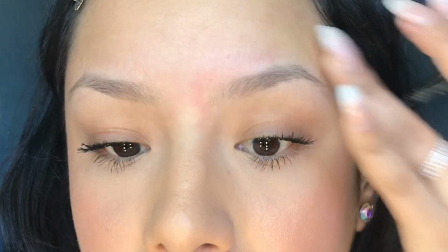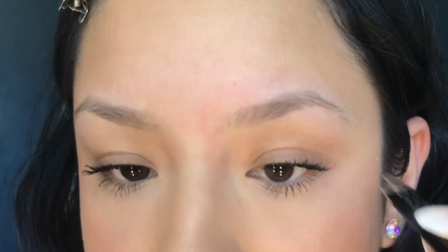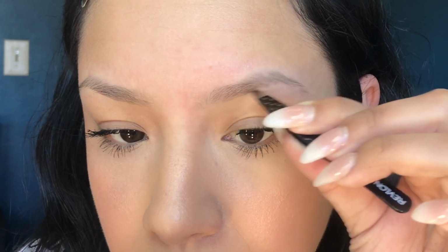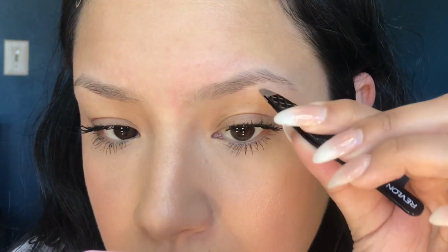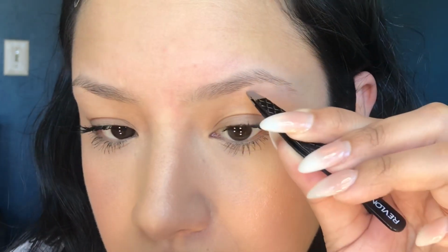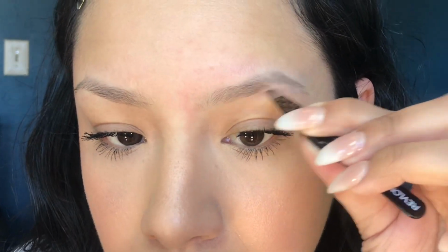So now we're going to take our tweezers and our small little mirror, and I start plucking the little hairs that are left over. I usually pluck away so it doesn't hurt as much, and it usually grabs the hair pretty good.